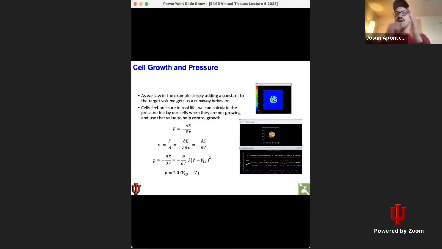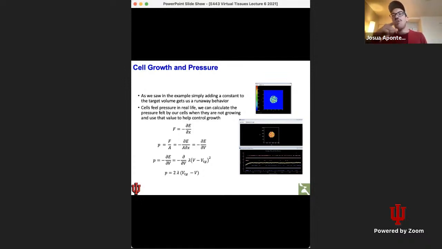So there has to be a way for cells to know that they are in contact with other cells. For example, there are very nice images that I probably added to the slide deck where they marked cells at the edges of the wound to see which cells are proliferating and which are not. And you can see that the cells that are surrounded by other cells are usually not proliferating.